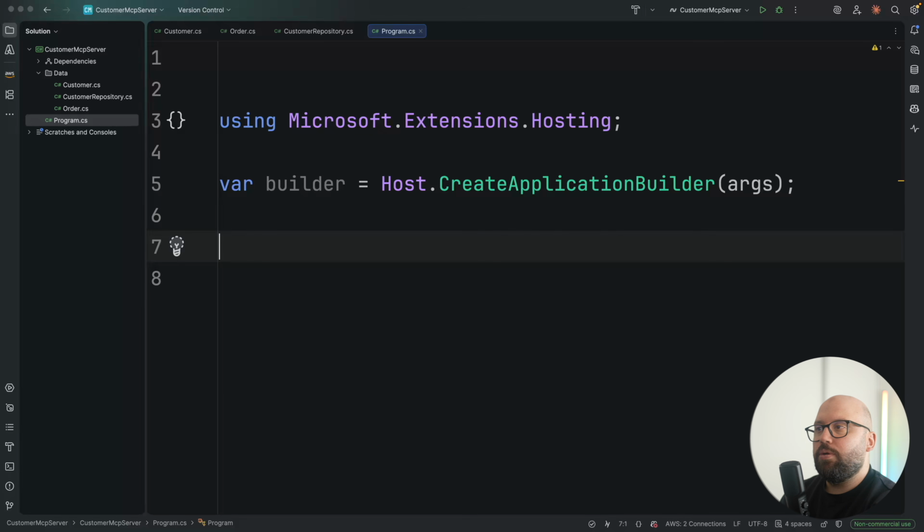Now for this MCP server, because we are running it locally, we're going to be relying on stdio. This is the standard input output that the MCP server will have. The reason we're relying on this is because we want to only connect to it locally. We're not going to be hosting our application. There are two ways we can interact with an MCP server, either through HTTP with streamable HTTP, or through stdio.